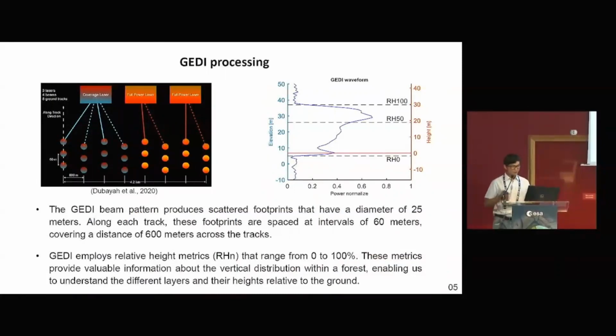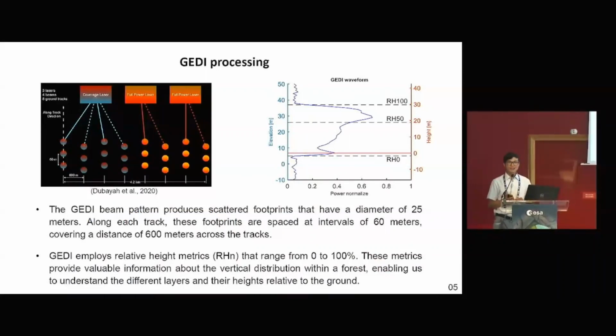And people also want to have the coverage laser, because they want a big coverage from the data measurement. So with the GEDI data, we have two measurements, full power and coverage power, and the full power is much better than the coverage power. Each shot is characterized by 25 meters. Remember, along track the shots are separated by something like 60 meters, and across track by something like 600 meters. So that is the GEDI measurement.